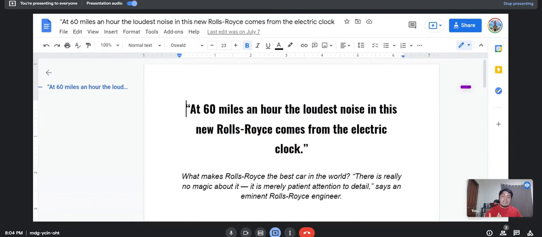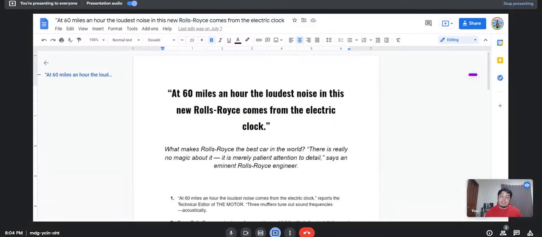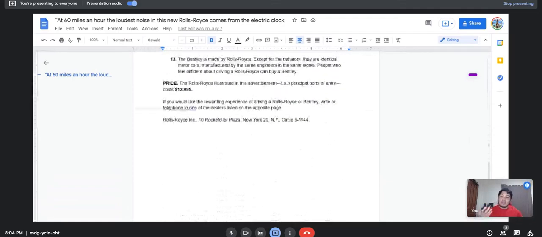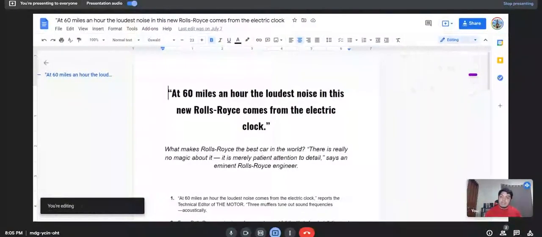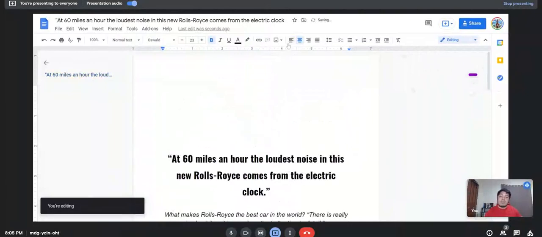Okay, so this is what I did for the ad. I took the whole ad and placed it into a Google Doc. This is the whole thing, and we're going to analyze it step by step. Let's not add suggestions first. The first thing I usually do, as a copywriter, is look at the headline, because the most important part of any copy is the headline. If the headline doesn't grab the attention of your reader, then automatically they won't read the whole thing. That's our goal. I think about 80% of the job is that the headline attracts the reader. If it doesn't, you've already lost that reader.